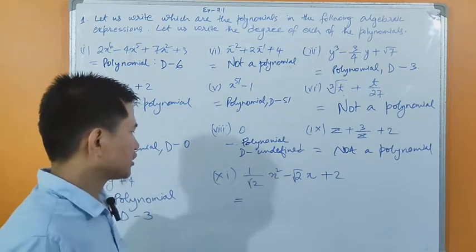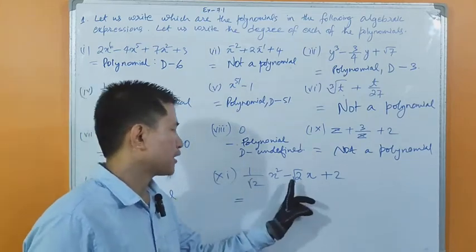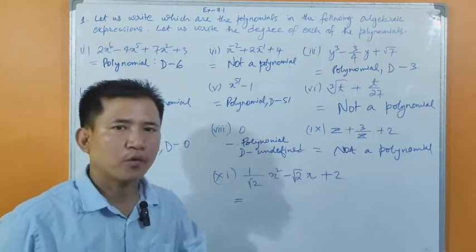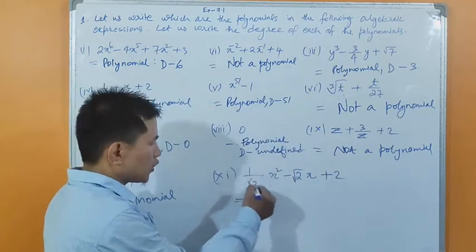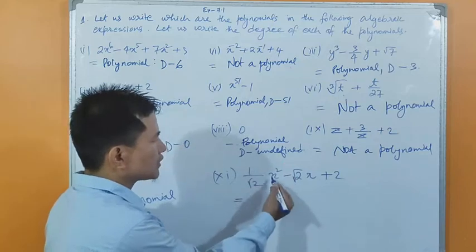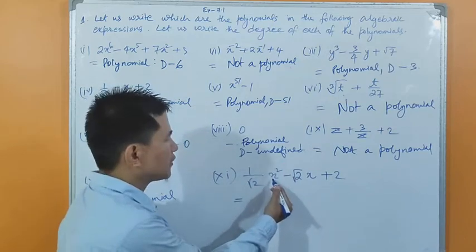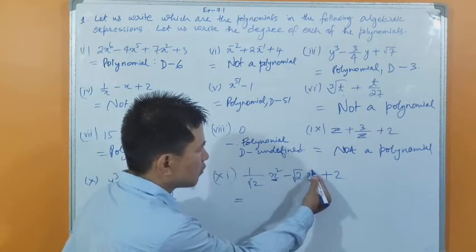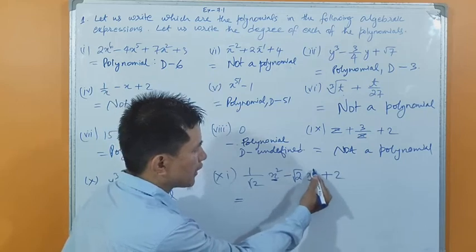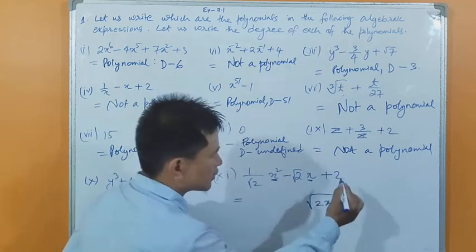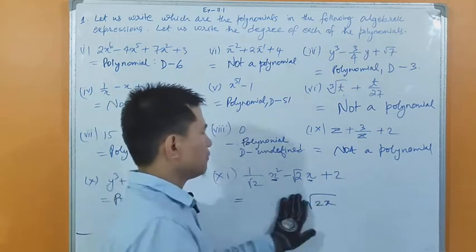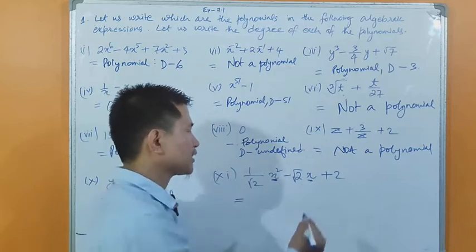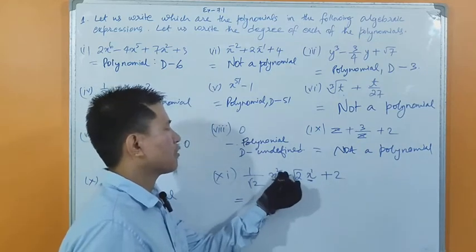In this expression, is this a polynomial? 1 upon root 2 x squared minus root 2x plus 2. Yes, this is also a polynomial. We don't see the constant number, we see only the variables. We don't see 1 upon root 2 or this root 2, we see only x. Okay, x is the variable term here. The power of variable x is plus 2 here and the power of variable x is plus 1 here. This root is only for 2, not for x. If I write root 2x, this is different. The meaning of this is different, but here it's different. Root is only for 2, not for x. So this x has power plus 1 and this x has power plus 2.